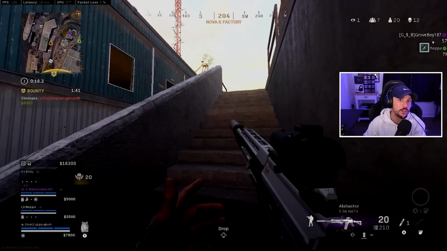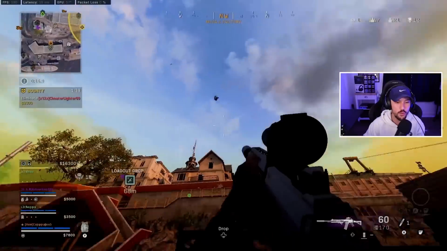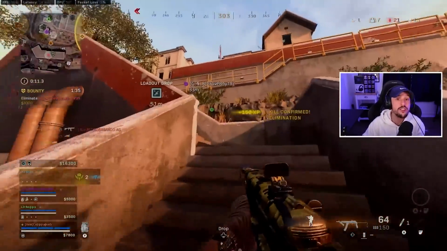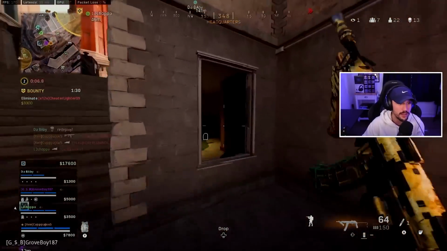Now I am going to wander a little bit. Actually, what I'm going to do is I'm going to go buy a UAV here in a second, after we smoke this guy out of the sky with the Growl. Oh, Growl's just such a good gun. Growl's back. Growl's back more than it even was before the Season 5 Reloaded update, in my opinion. I think it's a really great option.